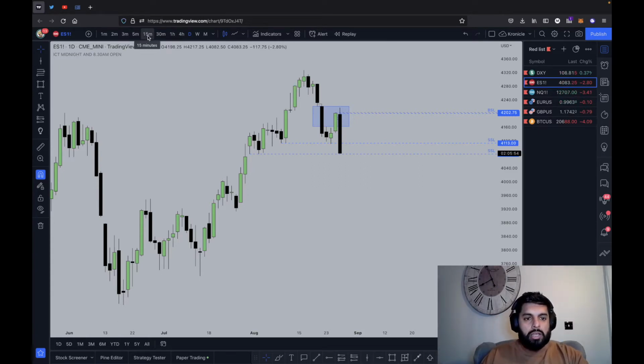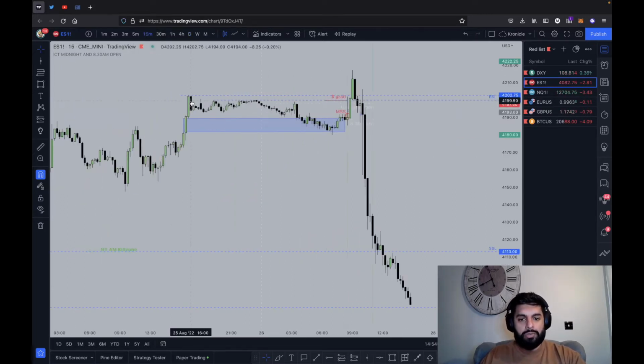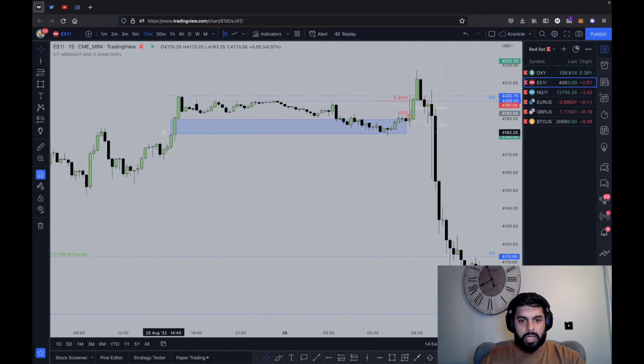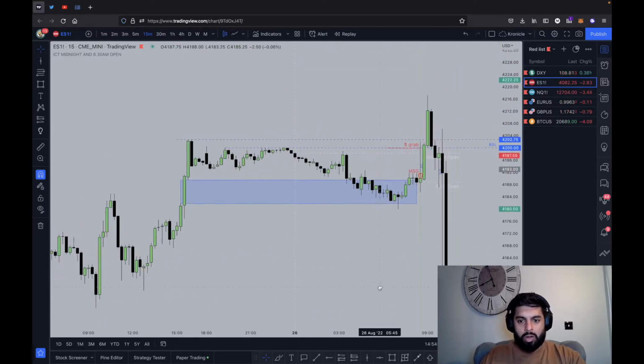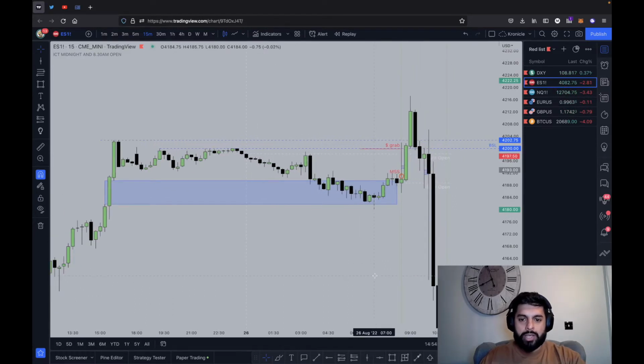I actually was looking for short setups. However, as I'm demo trading at the moment, I took a short setup, took a short trade, but it hit my stop loss. So I'm just going to review that quickly, and walk through where I went wrong and what I could have done to avoid the loss. So we can see this price action here.